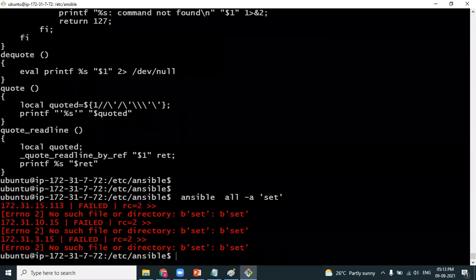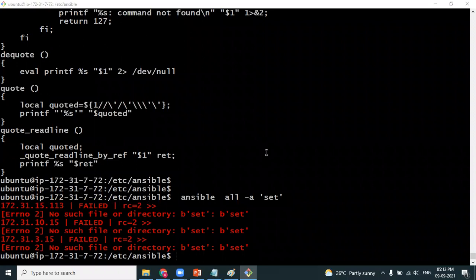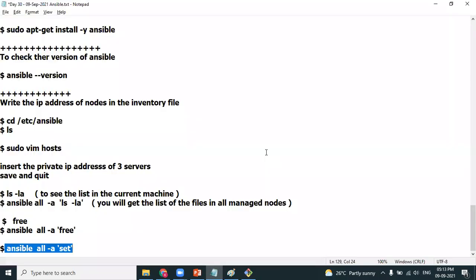Okay. But can you put set here actually without that? It's not coming, am I right? I'm not sure why it is not coming. So we have to use a special command called command module. You have to wait. We have some modules for advanced commands. So you have to wait for that.